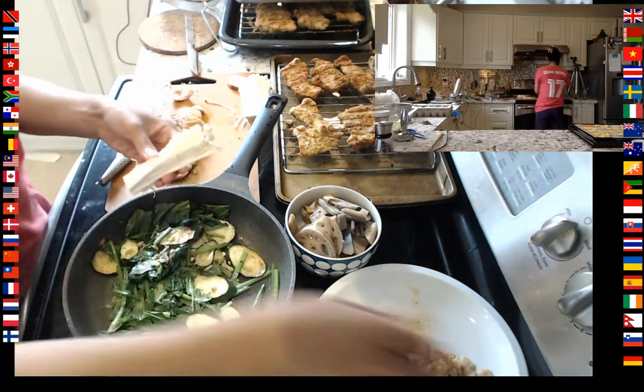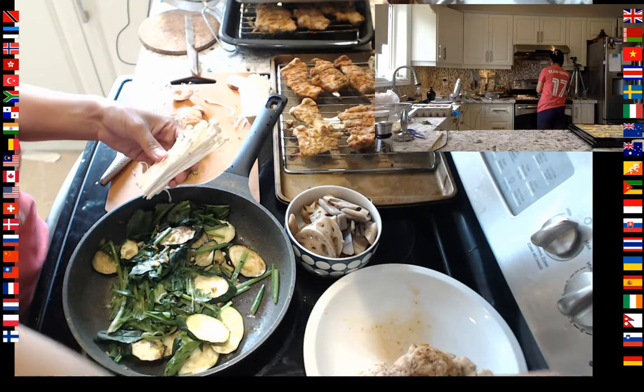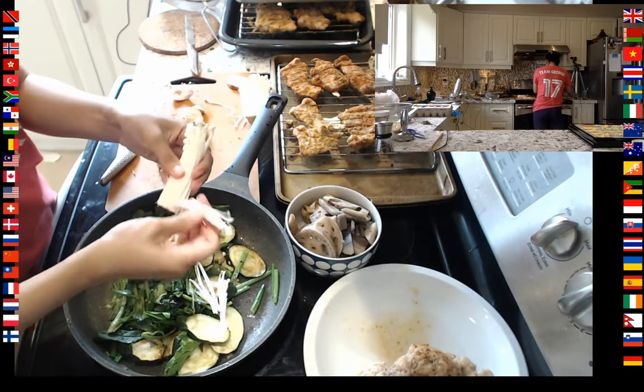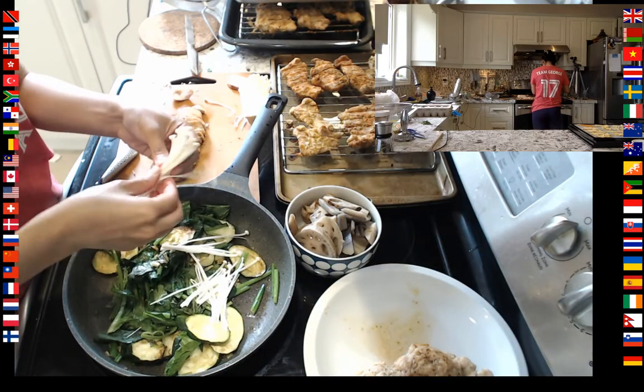Okay. I'm gonna lower it. I think we're good. Yeah, we're good. I should turn it right off. It will cook in its remaining heat.